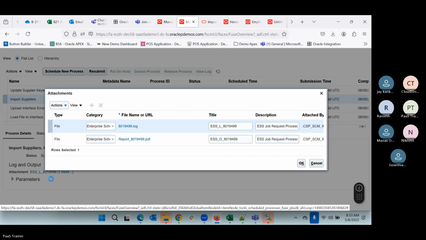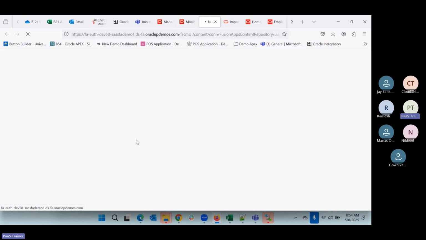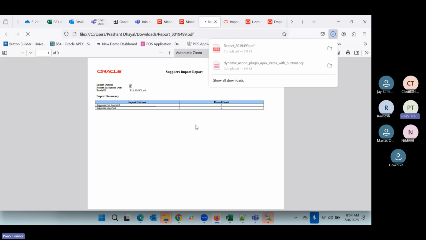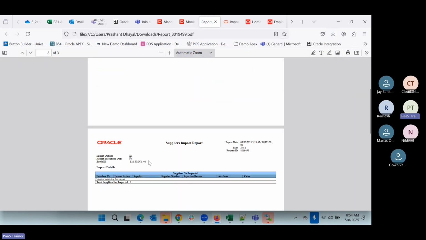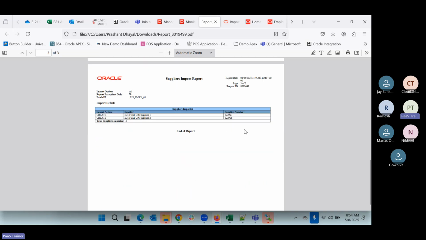This PDF report will give us all the information about what got loaded and what did not get loaded. From this we have to find out which records were not imported and re-prepare the file. We don't have any automatic option that will go and do that again. So we have to find the records not imported, prepare the delta file for those records, and reprocess it.